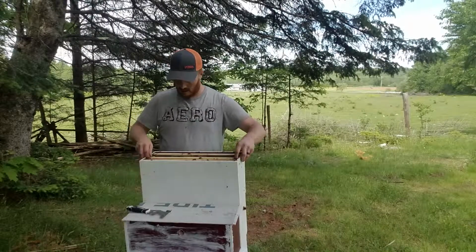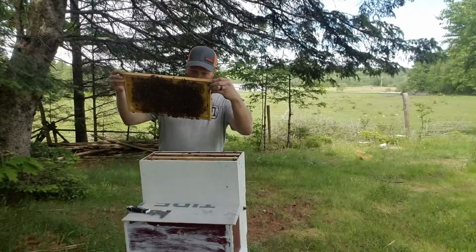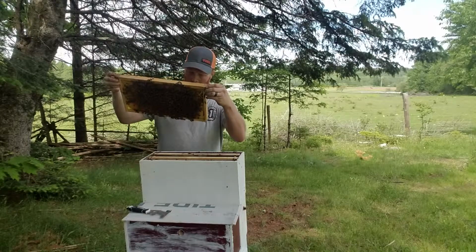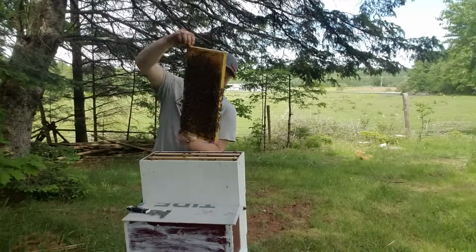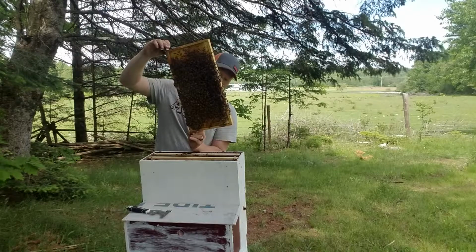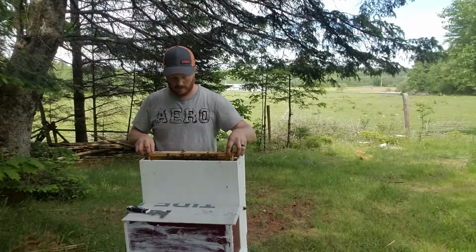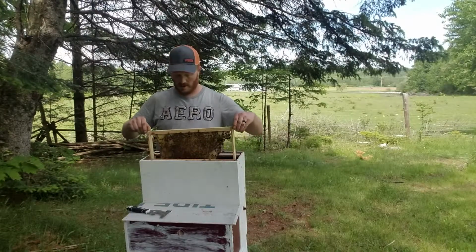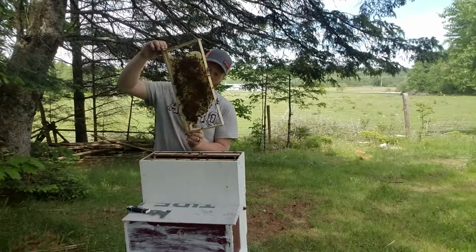I'll check this one again. I think that this one didn't have any brood in it. It did. This does have some eggs in there too. We'll check out the other hive and see what that has on it. I might take from the other hive. That one's all honey.